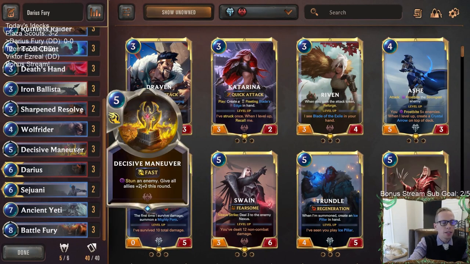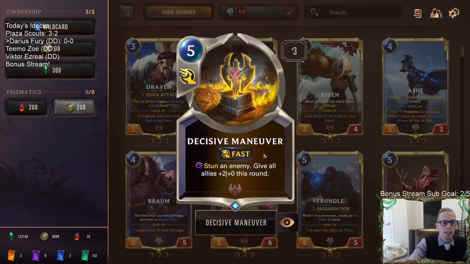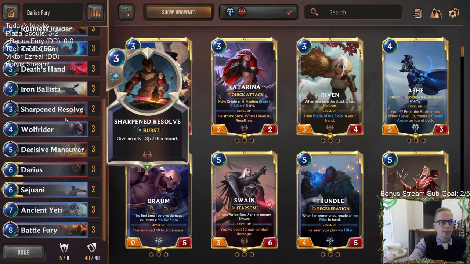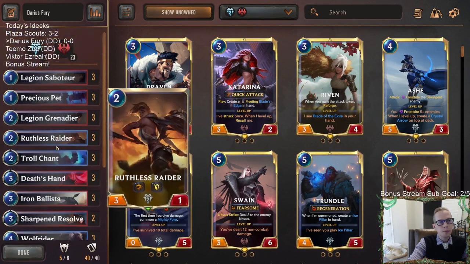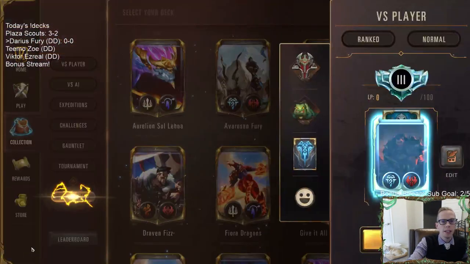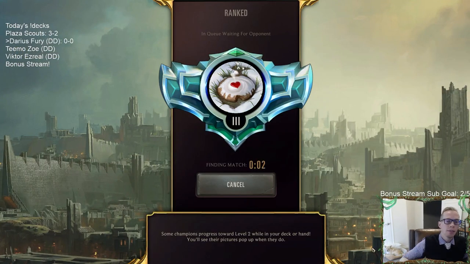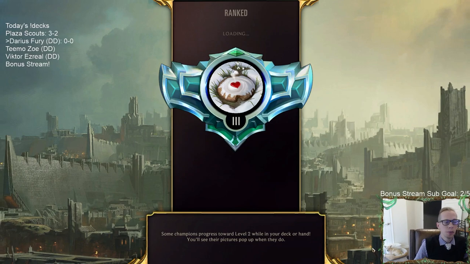Speaking of combat tricks, we also have Decisive Maneuver, which works perfectly with overwhelm as well. Whatever we have an overwhelm unit, they block the overwhelm unit. After they block, then we cast Decisive Maneuver, stun their blocker, and give all of our allies +2/+0, and that thing with overwhelm still gets to do damage to the enemy Nexus even though it was blocked. All right, so that's going to be our deck. Pretty straightforward, pretty linear. We're going to be trying to do the same thing every game, and hope it works.